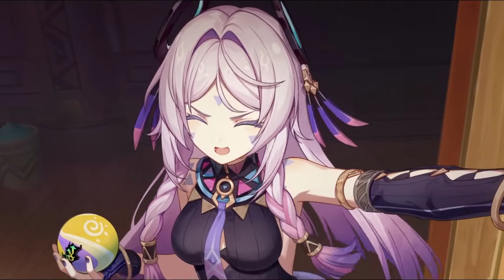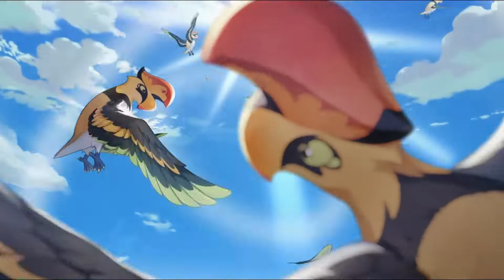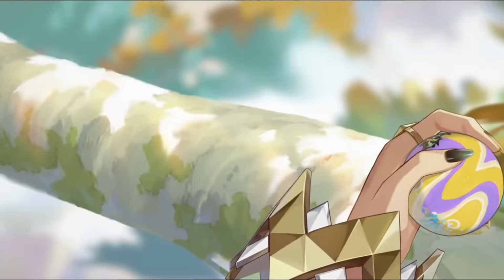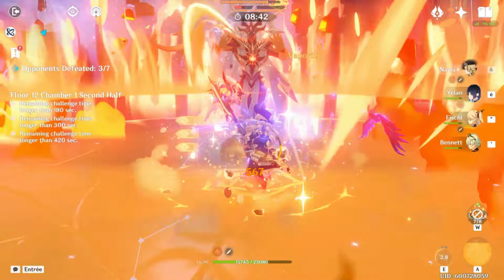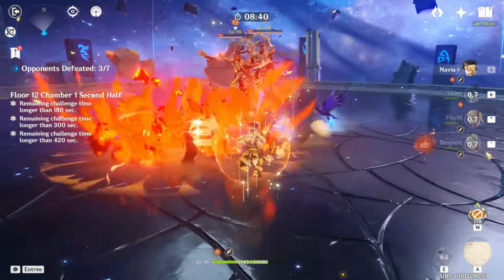They also changed the geo part of the passive to where now instead of getting 30% crit rate, you now get a 40% damage bonus, which on paper is obviously worse than getting the crit rate, but I think the reason they made this change is due to Navia mains.